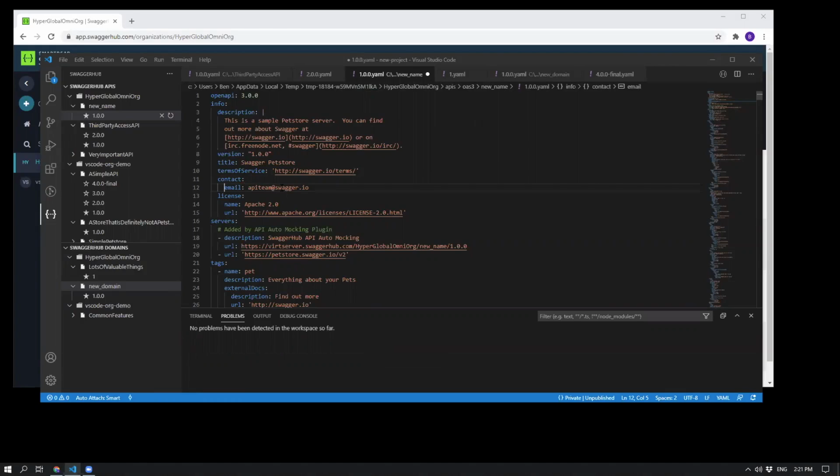We have a lot of power here. There's a lot of power in just writing good APIs. One of the great things, as I mentioned, about SwaggerHub is the ability to really write good APIs. So much validation, so much good sanitization of the work you're doing. As you can see, I accidentally pressed an N, but oh, look, it tells you not to do that. How wonderful is that? SwaggerHub has a ton of really great, encouraging things that make you write better APIs and produce better work and make sure your contracts with your developers stay flawless. And you see so much of that here in Visual Studio Code as well.